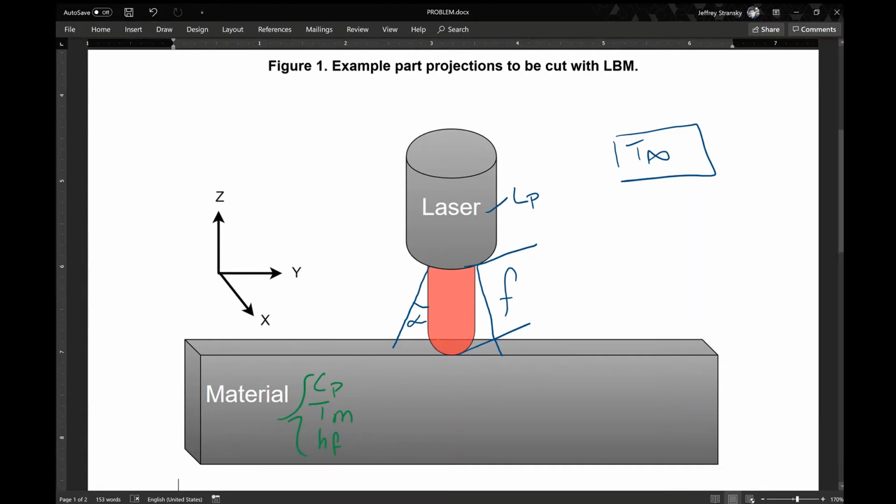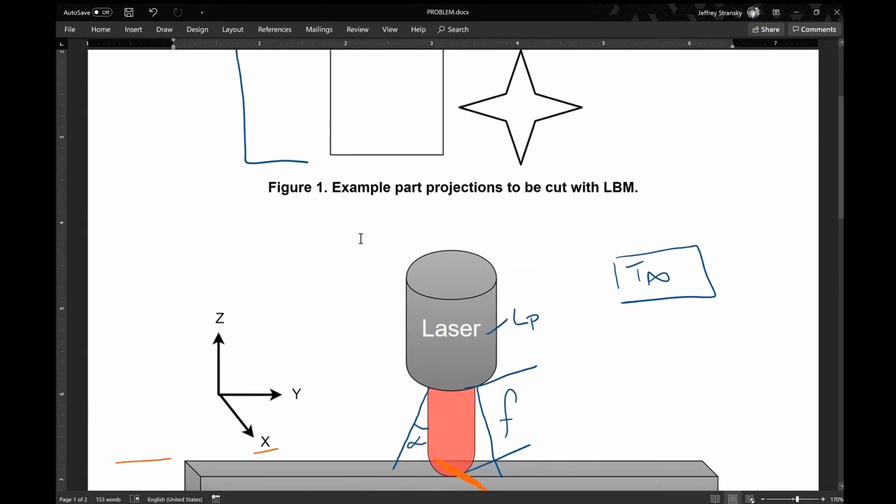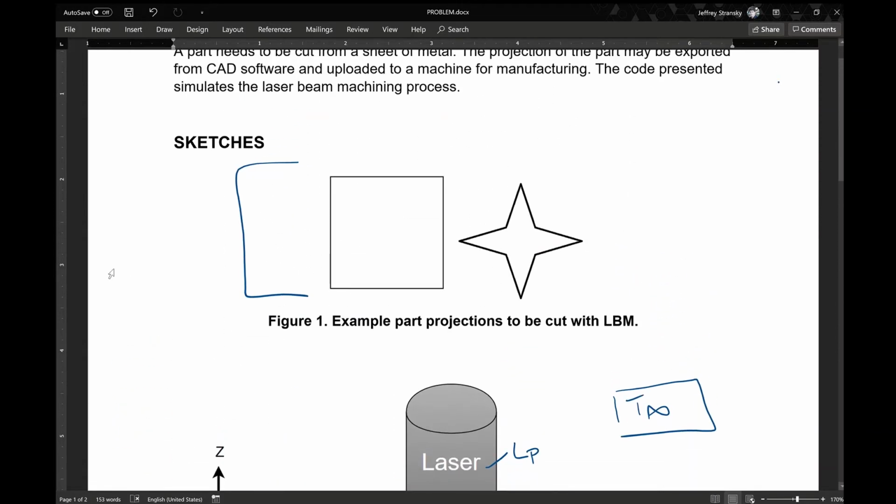Once we know the laser that we're looking at and the material we're cutting out, it comes down to the part. The first is how thick is the sheet of metal that you're trying to cut. We look at this using TH. Next, there's path length, which in this image would be cut along the x-axis. We measure path length by looking at these 2D projections here, where P would be the summation of all of these segments in this star image.